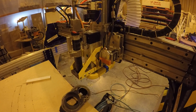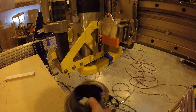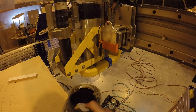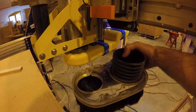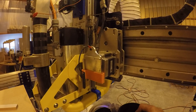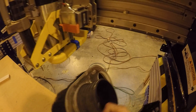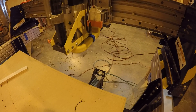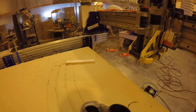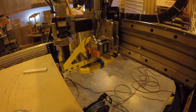Because I've got a four-foot by eight-foot machine, there was no way I could turn the Kent boot so it would clear. I couldn't have it come out the back because the exhaust would go up into the bottom of the gantry. I couldn't put it out to the side because it would hit this way, and I couldn't put it the other way either. So I had gone back to the original boot for a while, and then I finally got around to redesigning and making my own new dust boot.